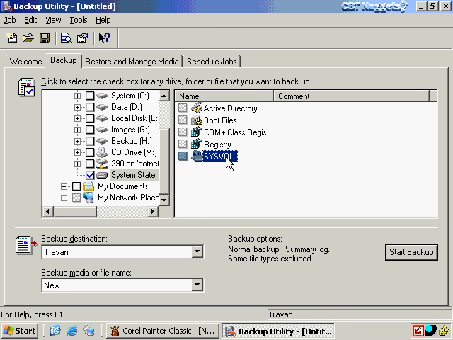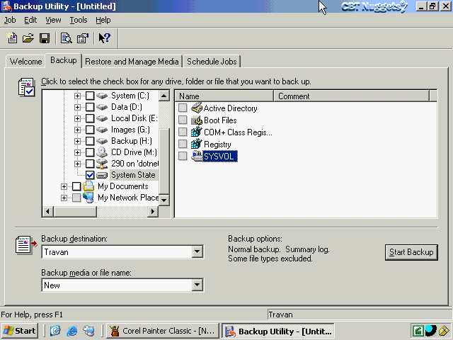Now, depending on the role of this particular server, you may also have additional services that it's going to back up. It could also back up a certificate services database if I happen to be a certificate server here. It can also back up any cluster service information if this were also a clustering server. Also, it doesn't show it directly here, but it will also back up my IIS metabase if this is an IIS server, and it is, so it will back that information up as well.